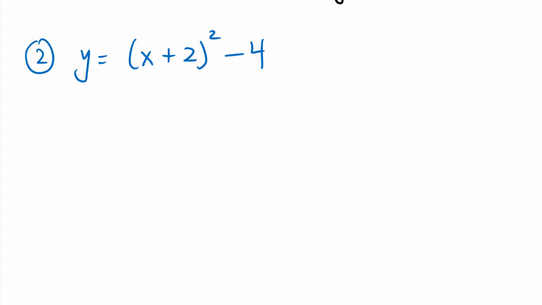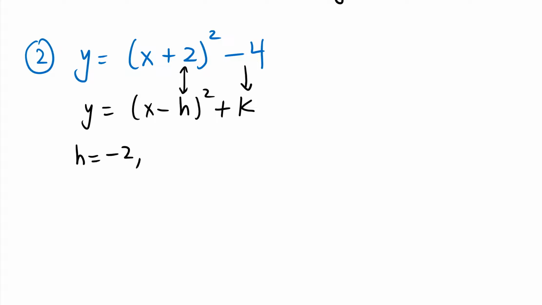So we have, this is a parabola. Yes, those will be online, so if you can't copy, it's okay. So here, this looks like x minus h squared plus k. So from here, if you compare them, h is -2. Compare these two, k is -4. So we have a vertex -2, -4.